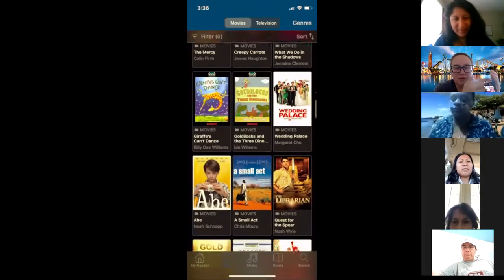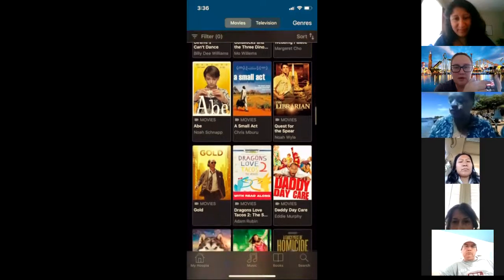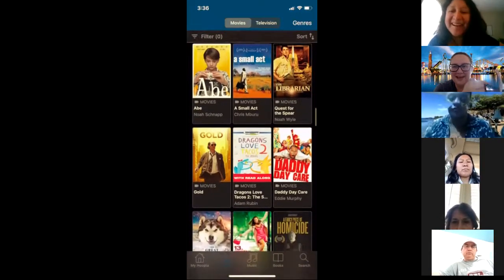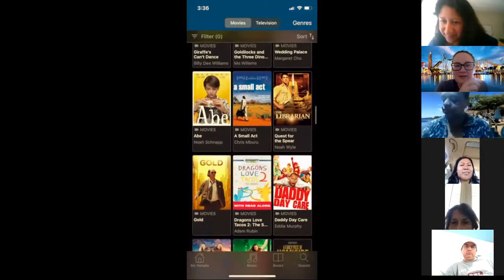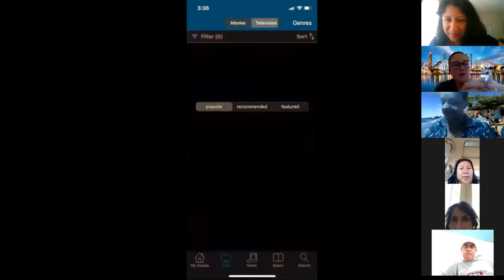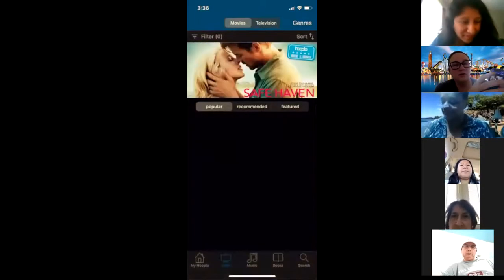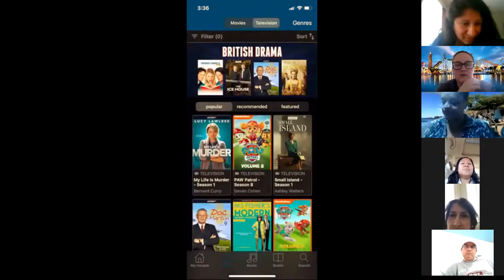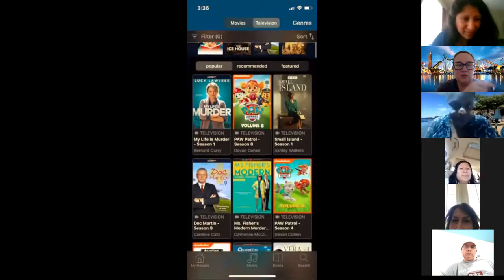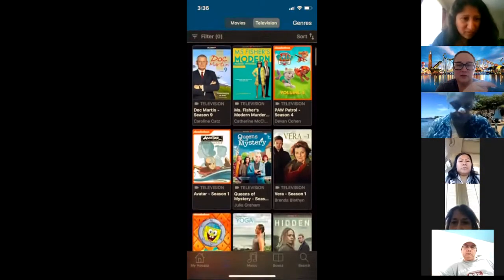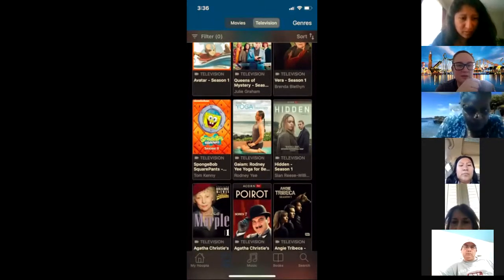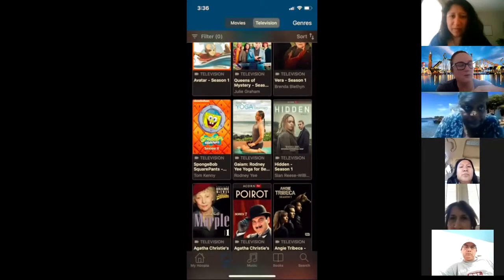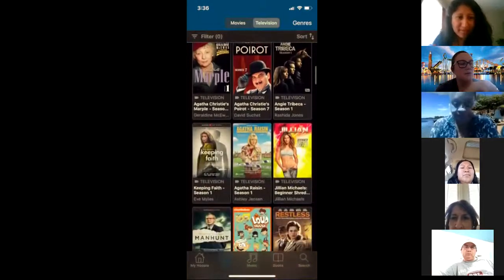So there's a pretty good mix. Oh, look, The Librarian: Quest for the Spear. I'm sure that's very realistic about what it's like to work in a library, you guys. Okay, so that's Hoopla. And it also has a toggle at the top. You can toggle between movies and television. So if you prefer watching shorter episodes of a television show, there are a lot of options in there too. Look at entire season 2 of SpongeBob SquarePants, if you have a SpongeBob SquarePants fan in your house. So there are a lot of good options.